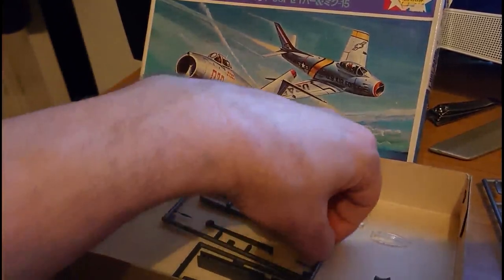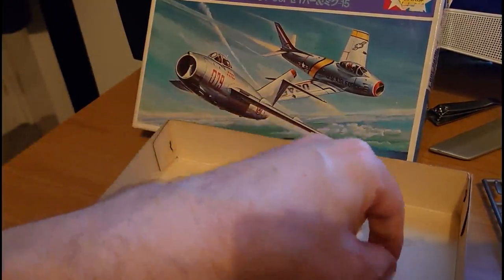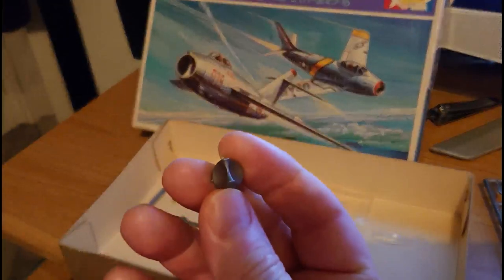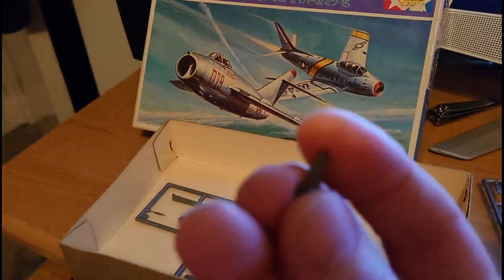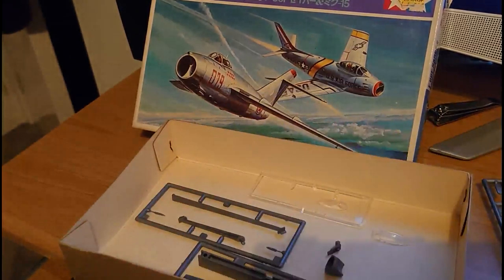A couple of loose parts in the box here. This is the air intake splitter plate for the MiG-15. It's like an air intake splitter. Quite nice. You've got a pilot seat here. Not sure which aircraft this is for, but it'll become apparent. It's quite small, but nice and dainty. And then you've got this guy here.